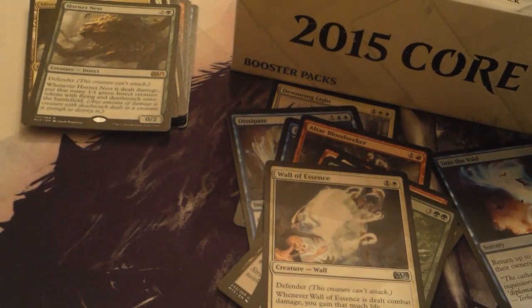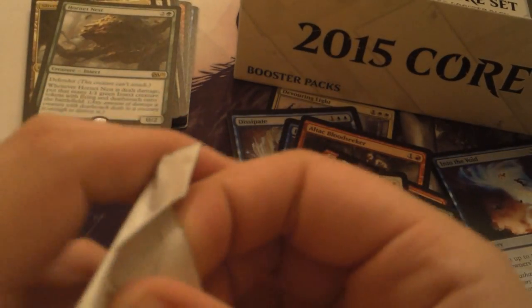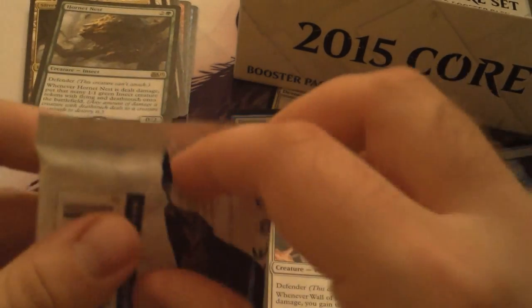I saw that at the pre-release with someone who was doing effects that made target creatures fight. And he just made his Hornet Nest fight something big and got a whole bunch of 1/1 Deathtouchers. So, that's apparently a thing.